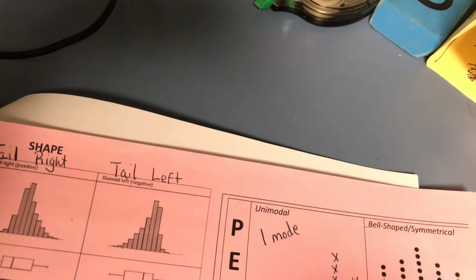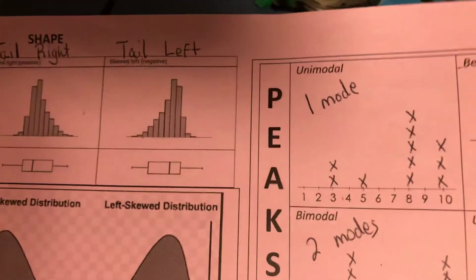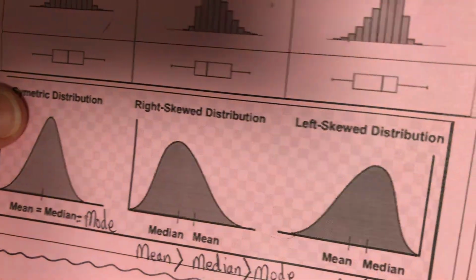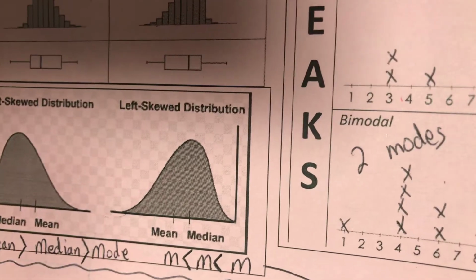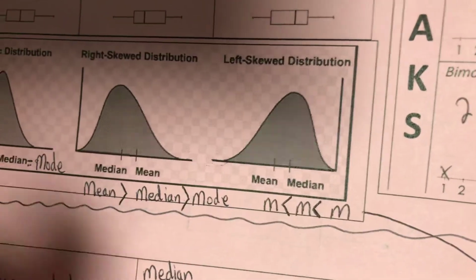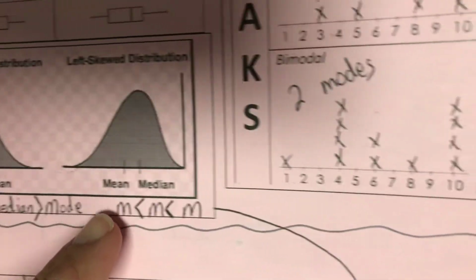Before we get started, most of the questions we're going to be asking are going to be referring to the shape, the center, and the spread. So just remember, as far as the shape goes, we're going to be looking to see if it's symmetrical, if it's skewed to the right, and if it's skewed to the left. Then we're going to be addressing the center, which is mean, median, mode, and you can answer a lot about mean, median, and mode based on the shape of it. So these are all things that were covered with you in your classes.